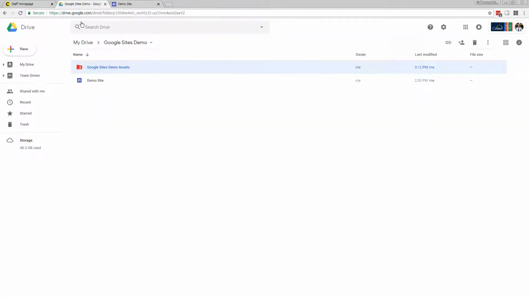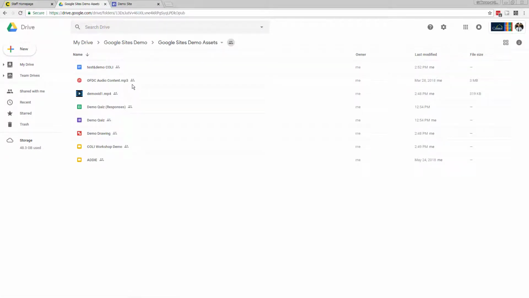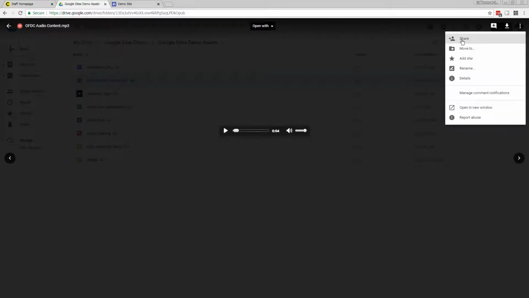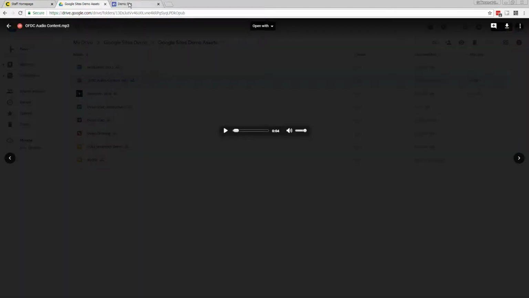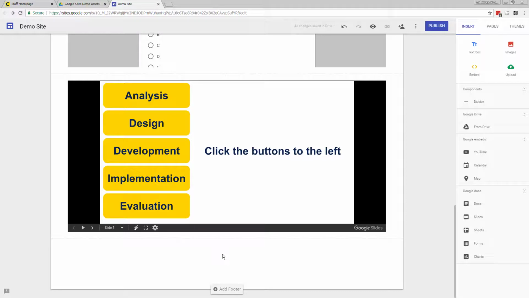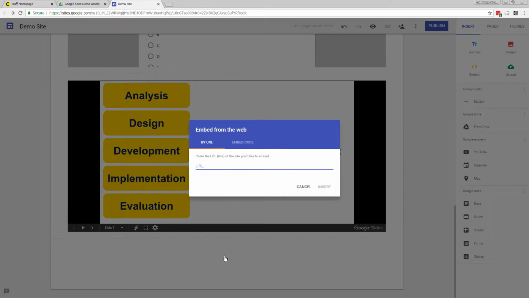Over in my Google Drive, I navigate to the clip I want to install. I double-click on it, and it opens in its own player window. I'll pause this, and then I'll go to the sharing settings. This is the link I need. I'll copy that to my computer's clipboard, go back to the site, and I can use either menu. I'll click on Screen to get the circle menu, choose Embed, and paste it in.